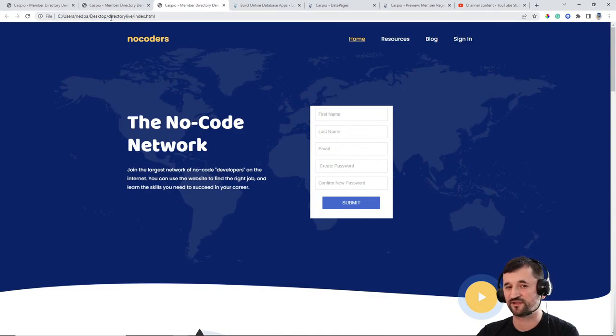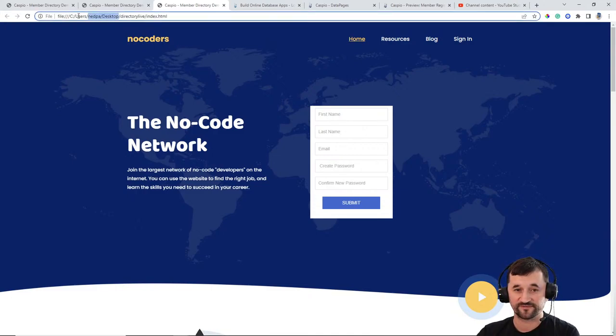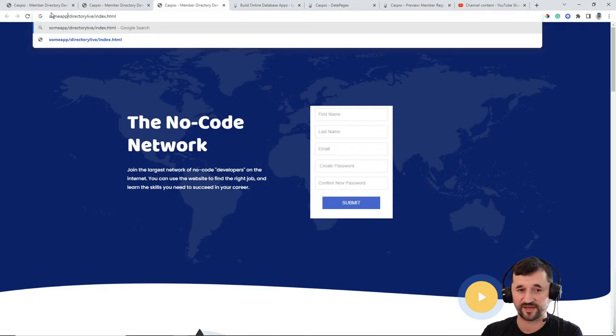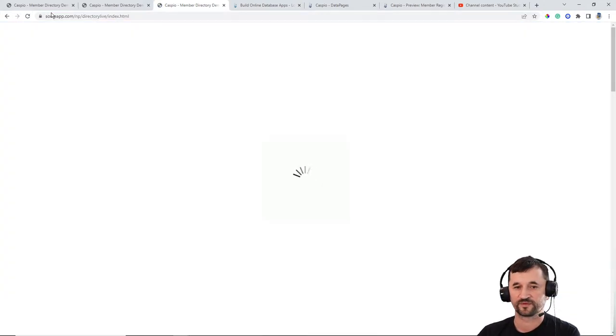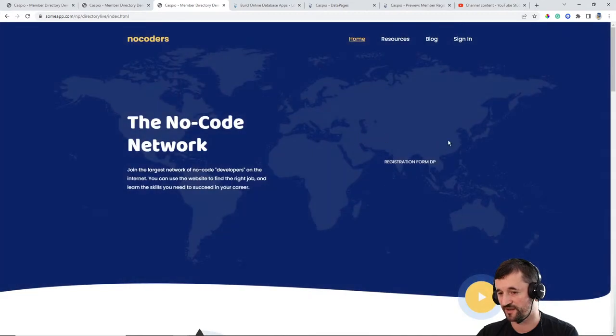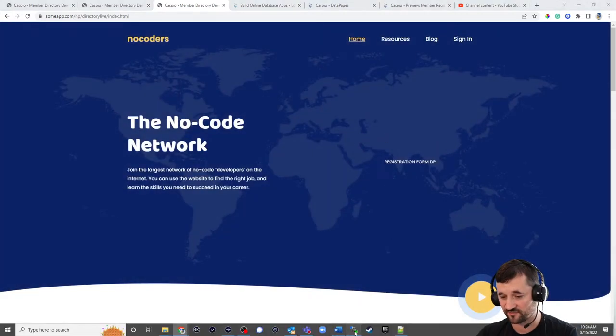Because this isn't live, this is local. So that's why you can see the registration form, because this is local. But if I go live, so let's just say we go live now, I haven't moved my files over yet. So sumapp.com, you won't see that registration form yet, because what I need to do is move that local file.